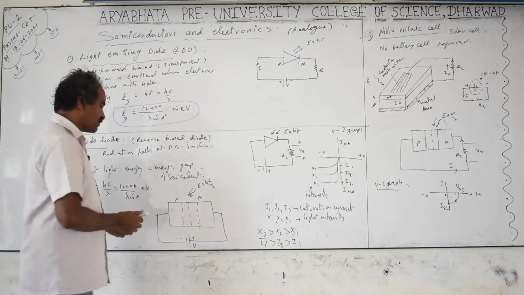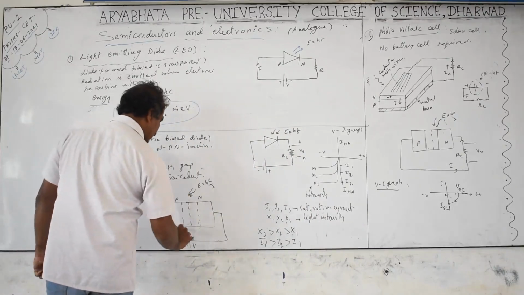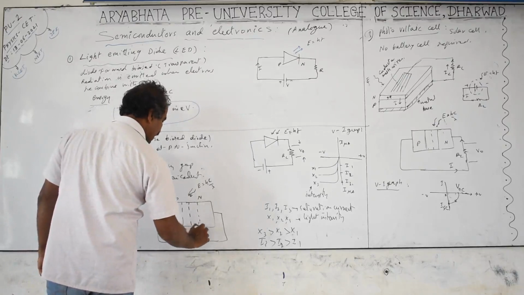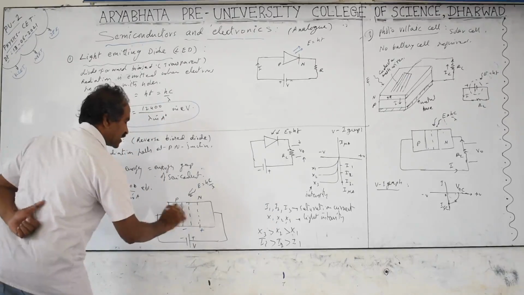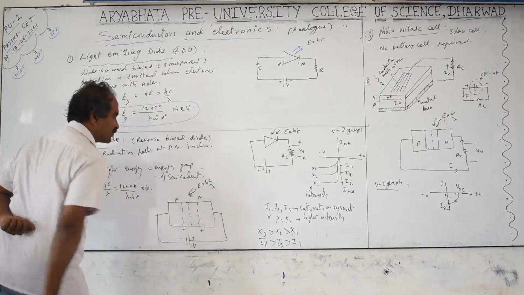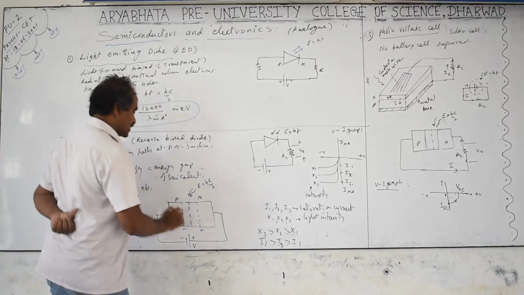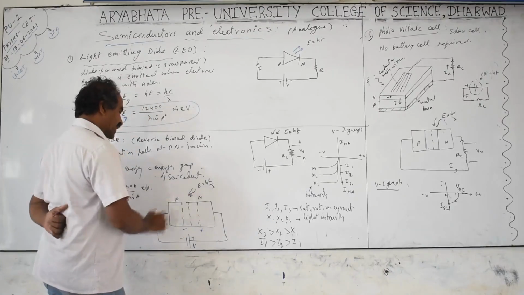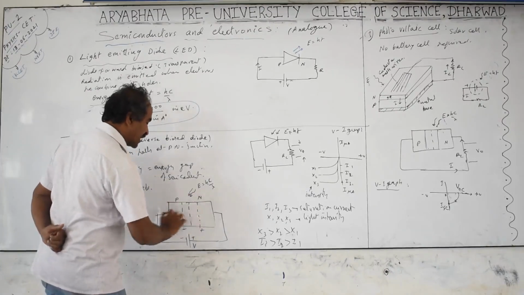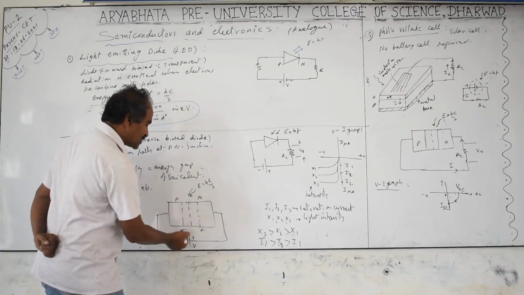In the p-type material we have the negative ions, and the n-type material has the positive ions. So whenever these bonds break, you will get the hole and electrons. They will ask you the question which direction holes are moving, which direction electrons are moving. In this case, holes and electrons are created, but electrons are attracted towards the positive side, holes towards the negative side. Means what? Ions you have to see, not the p-n type. P-n type do not attract, these ions attract.